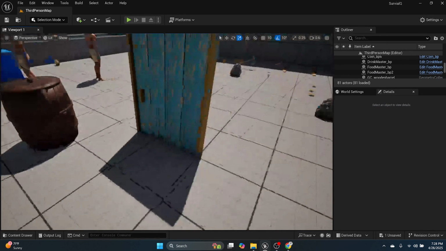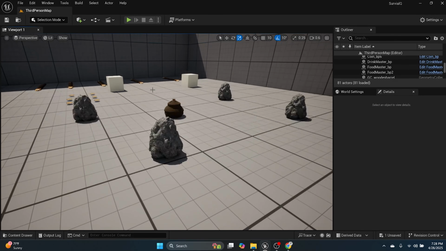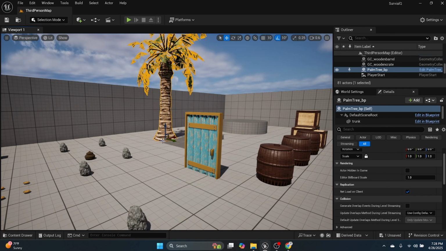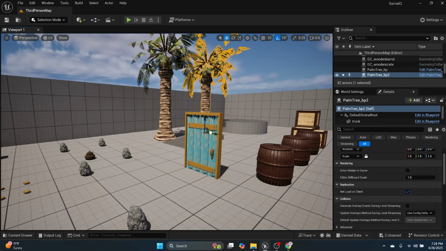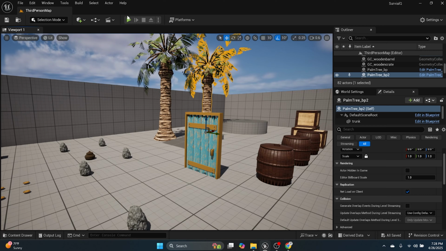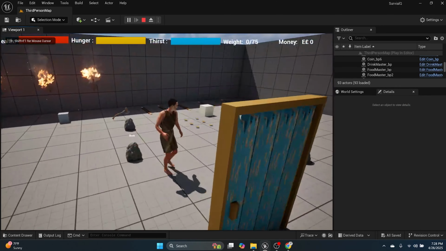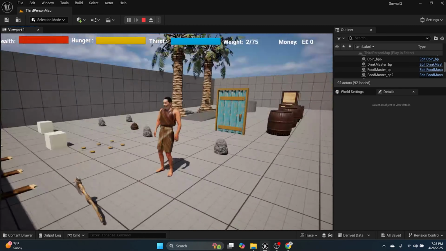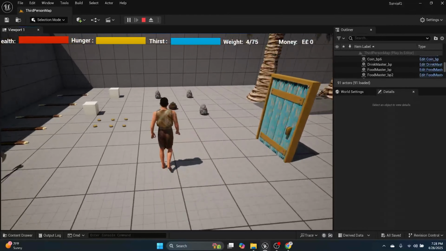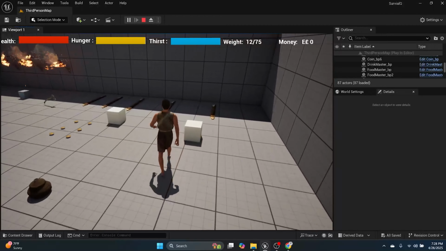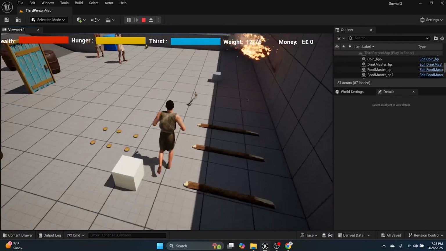Okay. So are the necessary items here? No. Well, there's the hardwood. Let's just make sure we have enough hardwood, because that tree, I think it's going to give us 5 by default, but let's just make sure. Okay. Wait, is there enough rocks? Oh yeah, enough rocks. 6 rocks. 1, 2, 3, 4, 5, 6. And I need an axe.